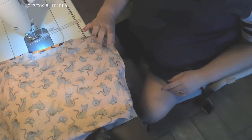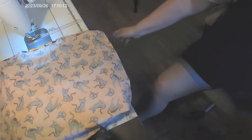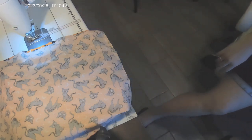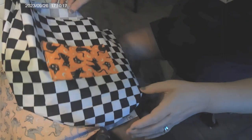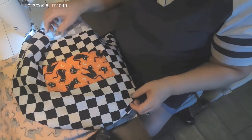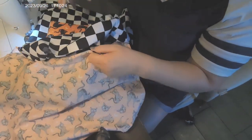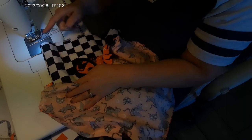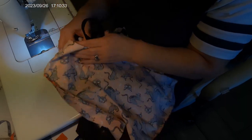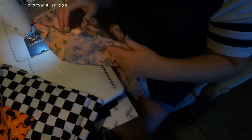Okay, so we've got our bag, it's inside out. We've got our lining with our pocket. And now we're going to take the lining and put it inside the bag. Make sure your lining is turned right side out because you want right sides together. Oh, can't do that yet. We have to fix the corners.